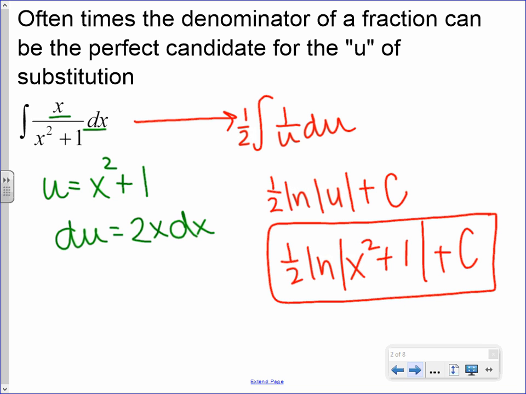Now, is it necessary that I put the absolute value in this particular answer? It's not. X squared plus 1 is always going to be positive, so it's actually kind of redundant that we have the absolute value there, but I will never get upset for you having the absolute value in the antiderivative when it's a logarithmic answer, okay? I don't care if it's redundant. If you put it there, I'm totally cool, but if you see that you don't need it, I'm also okay with that too. What I don't want is for you to get in a habit and then not put it where it is needed.